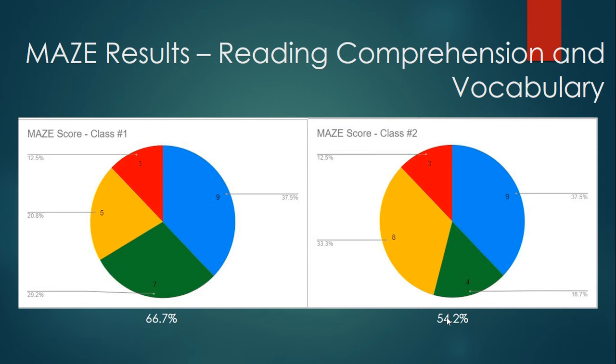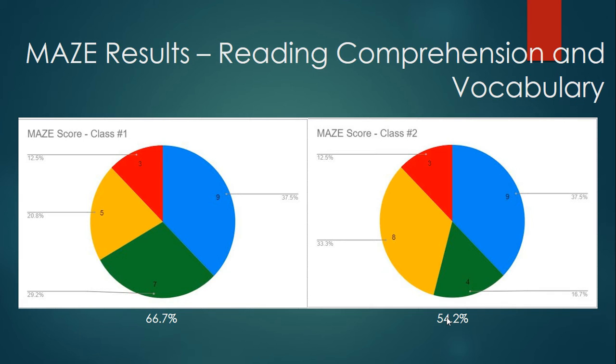And then my maze results was the one that I felt was going to be the area of need for sure. And it wasn't really a surprise to me because my students last year also struggled with this. The maze doesn't only just look at the reading comprehension, but it also looks at vocabulary, which I feel is a struggle for a lot of students who don't have as much of a variety of words that they use on a regular basis, but also a lot of words that come up.